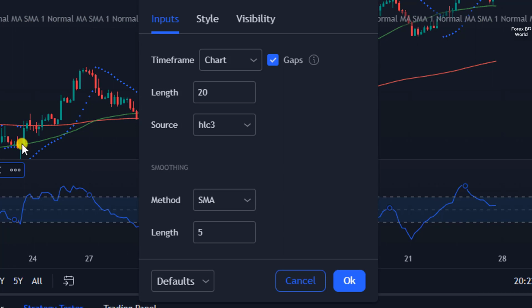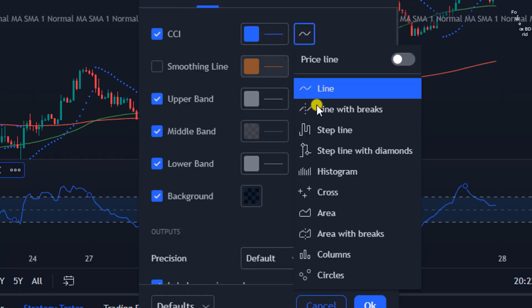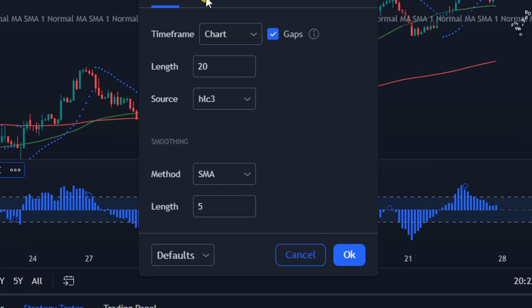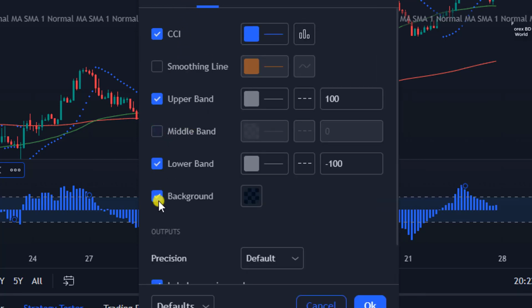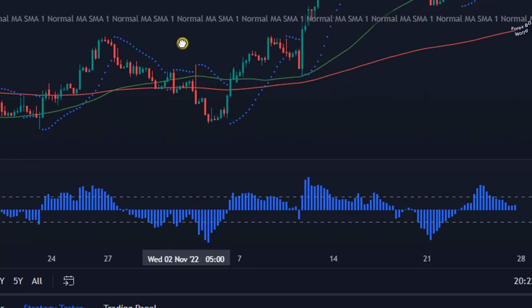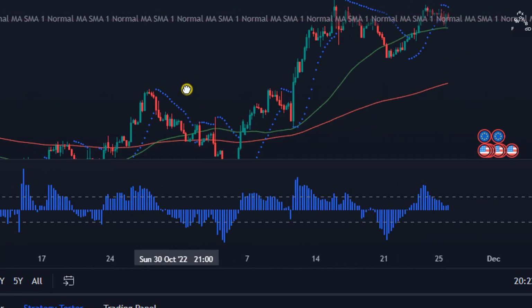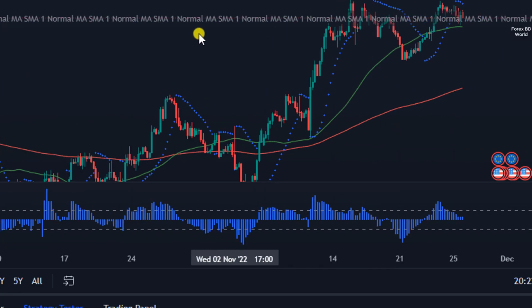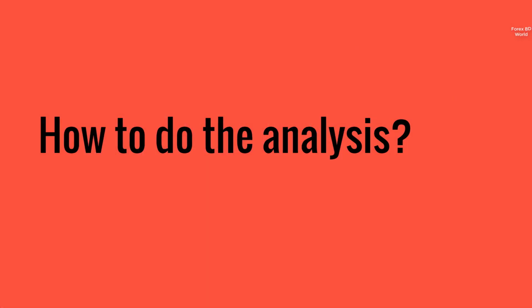So come to the settings option, and here, we will set up the column instead of the line option above. Clicking here will bring up all the options from which you have to select the column. The next thing to do is to remove the middle band and background. That's why just removing the tick mark. This is the end of the work, but if you want, you can change the color or change the size of the line. We took it our way. Then we don't need to do anything with the parabolic indicator.